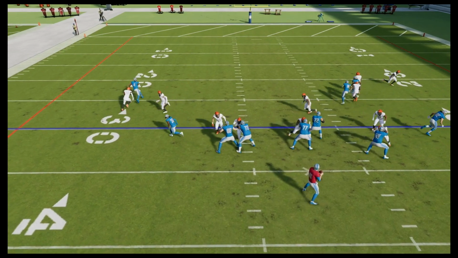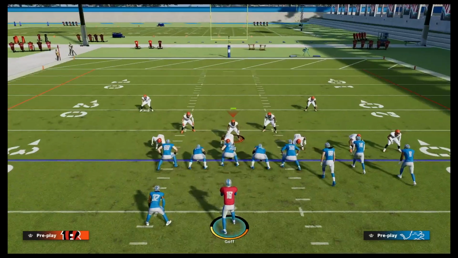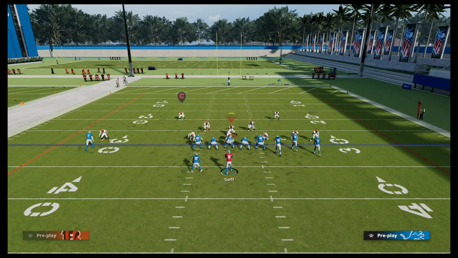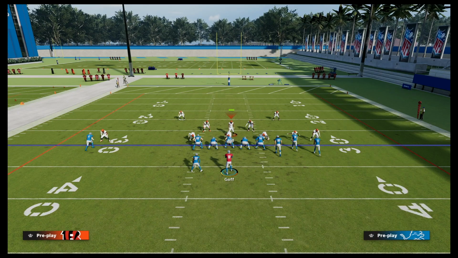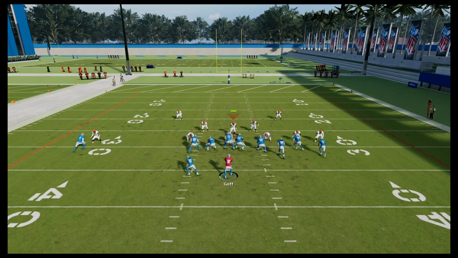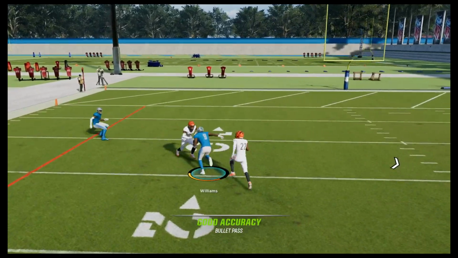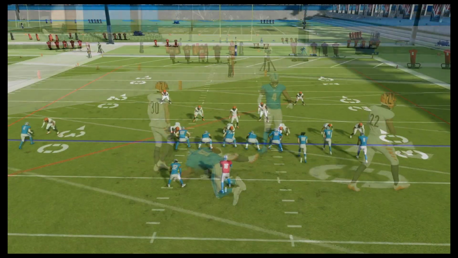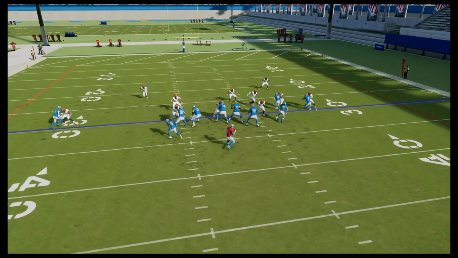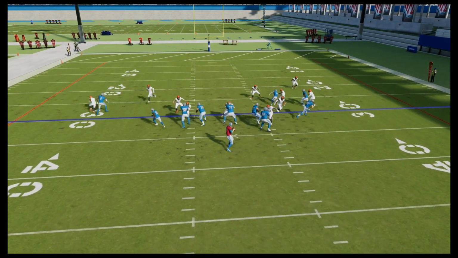So I'll do that one more time. I'll just show you that I am doing the blitz. You are going to double team the defensive end. That's it. That is going to stop that defensive end from coming in free every time, and it slows down the loopers. See, that right looper still came in.